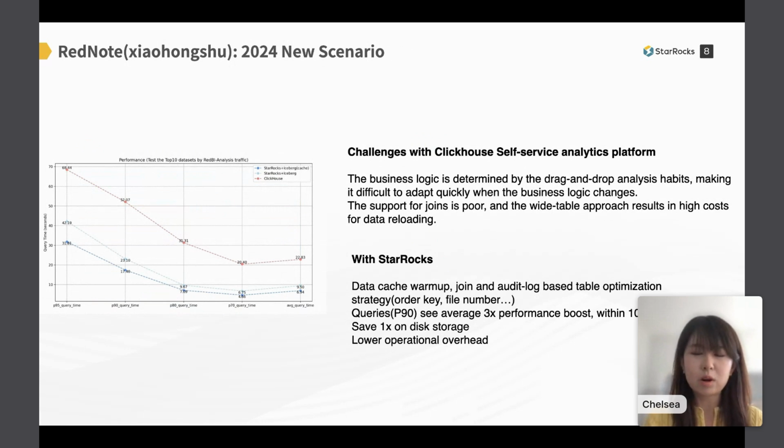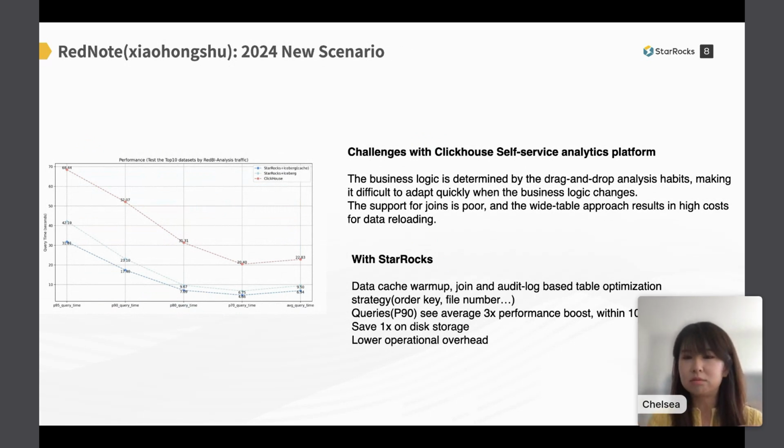The problem of the traditional warehouse architecture is that it often requires heavy data processing. That will be a problem in scenarios like self-service analytics, because in that scenario the logic of the business can change very often. When a change in business logic happens, that demands significant resources for pipeline adjustment, not only in machines, but also in manpower. So with the StarRocks Lakehouse architecture, first, they can directly query the Iceberg table, and we can do joins efficiently. And so they can eliminate the pipeline complexity.